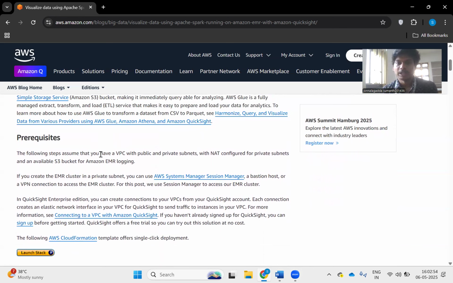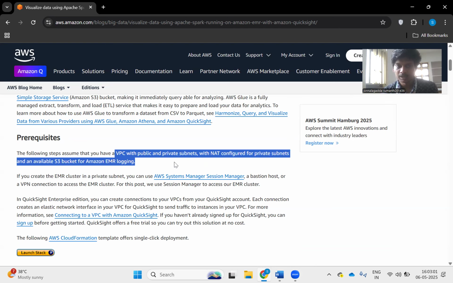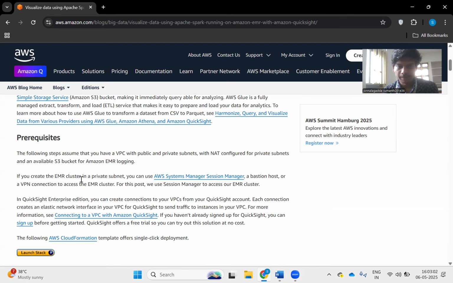For this experiment, we need some prerequisites. The prerequisite is a VPC with public or private subnets. If you have created the EMR cluster in a private subnet, you can use a Bastion host or VPN connection to the EMR cluster because of security issues.